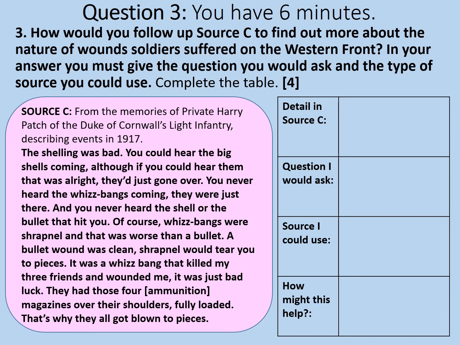Of course, whiz-bangs were shrapnel, and that was worse than a bullet. A bullet wound was clean. Shrapnel would tear you to pieces. It was a whiz-bang that killed my 3 friends and wounded me. It was just bad luck. They had those 4 ammunition magazines over their shoulders, fully loaded, and that's why they all got blown to pieces.